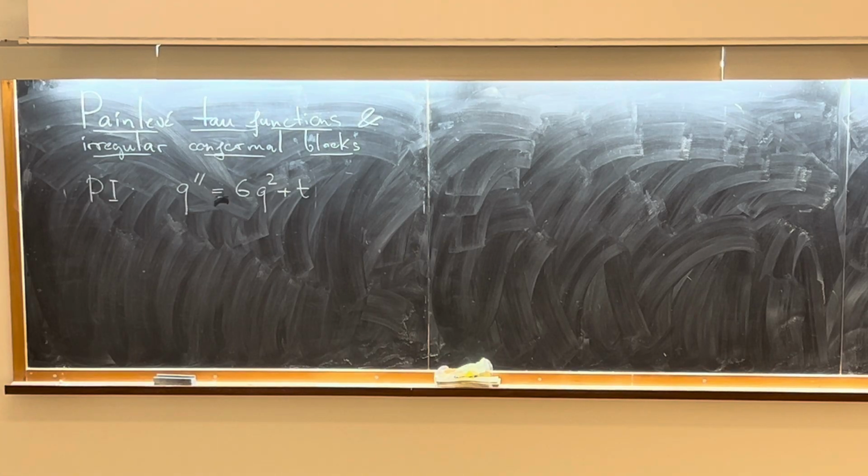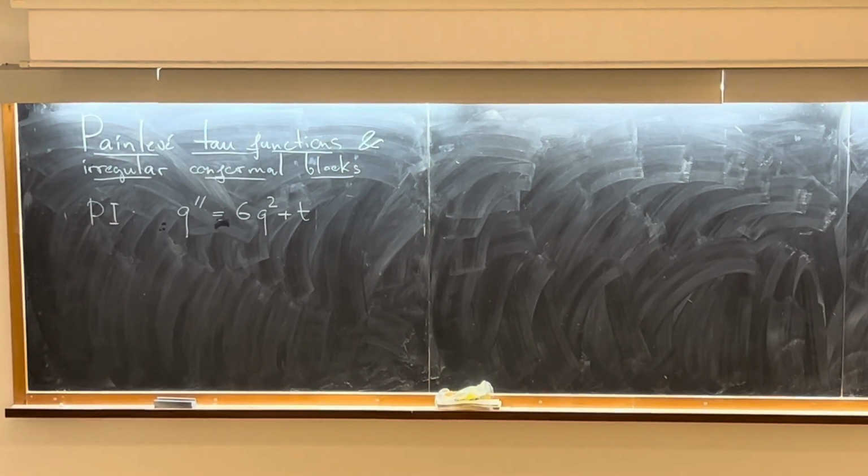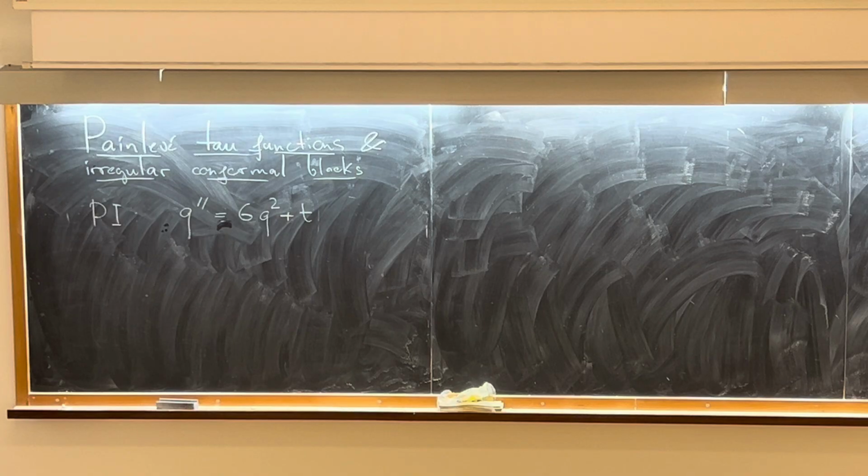So t is the independent variable. Typographically, this is the simplest of all Painlevé equations. And like for the other Painlevé equations, the general solution of this is transcendental. Moreover, in this equation you have no parameters, and actually it has no classical solutions at all. That is, not even a single solution is expressible in terms of classical functions. So this is bad news.